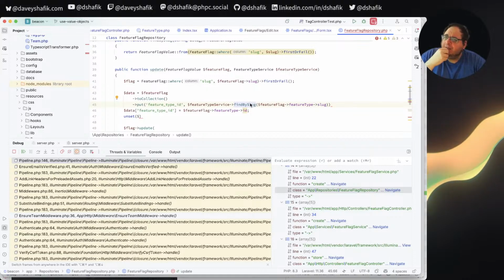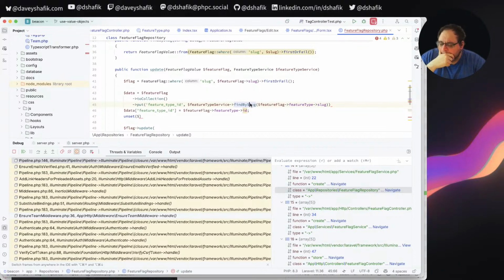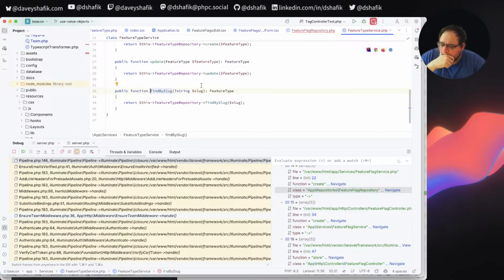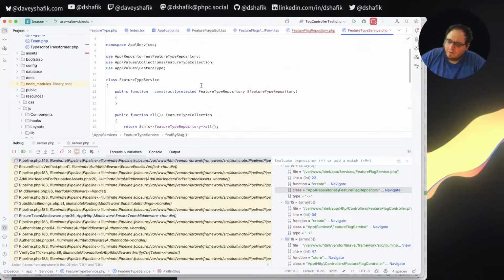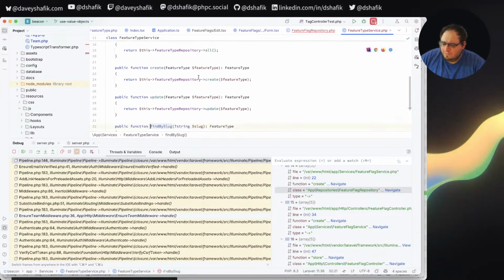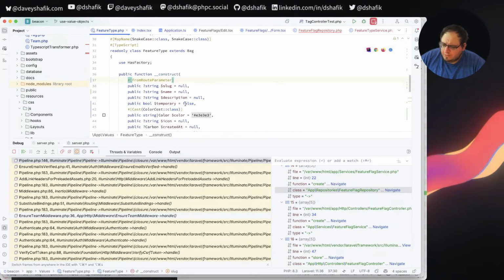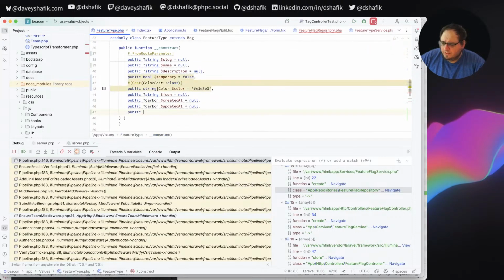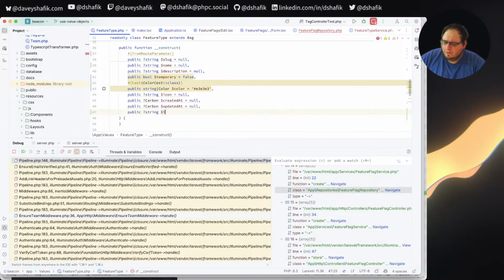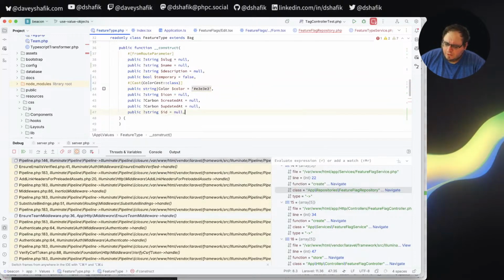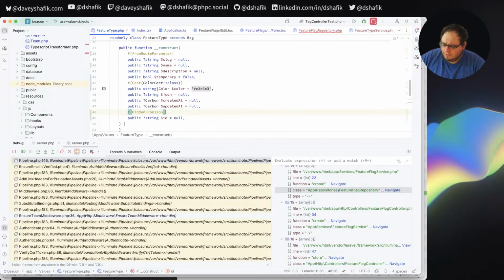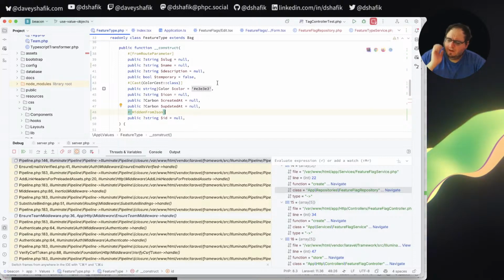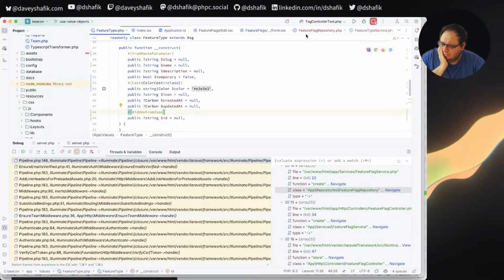I need the ID in the value object, and then not present it to the front end and make it optional. That's the way to handle that. So let's go to here. We'll just put it at the end. Dollar ID, it's a string, dollar ID equals null, and then it will be hidden from JSON. Yeah, that will probably do it.